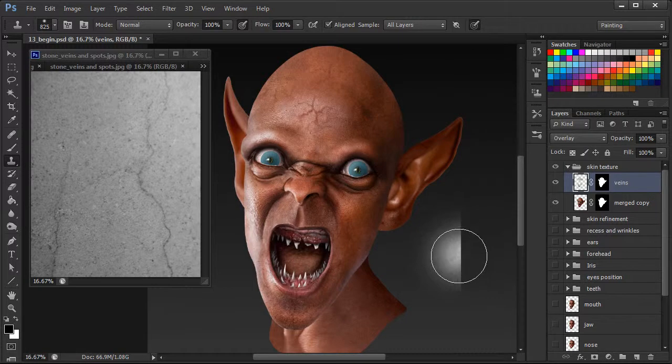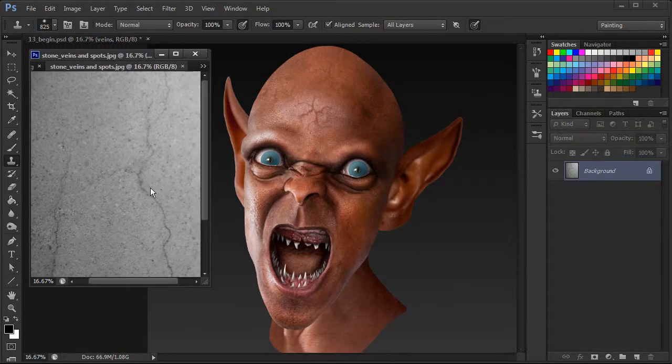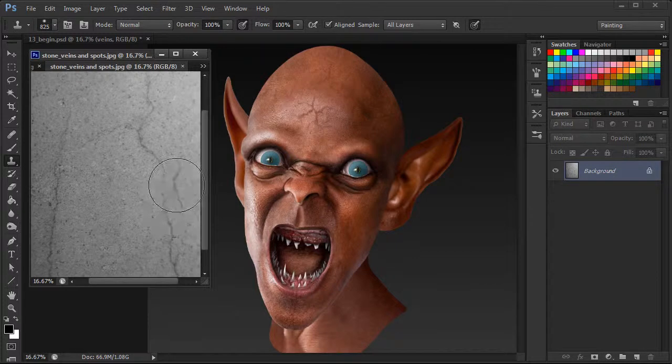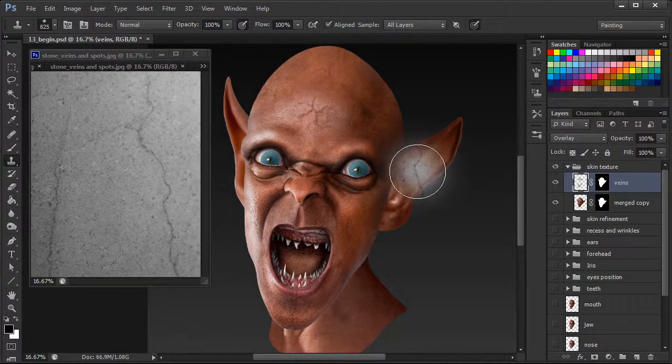So just coming around different areas here, periodically resampling from different parts of the image. And I'm liking how those spots drop in on the ear there.